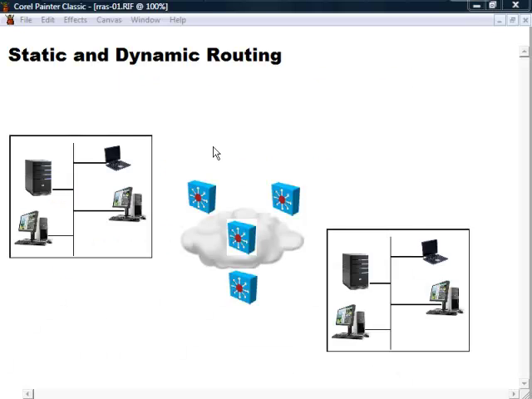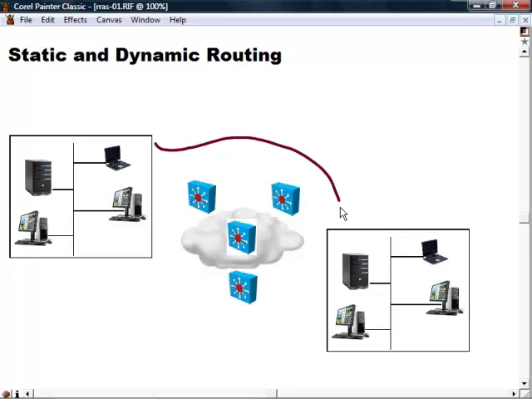Well, as you're probably well aware, routing is the process of forwarding data packets between networks or subnetworks. And as we know, these networks or subnetworks are broadcast domains. Therefore, routers create broadcast domains. And the devices that we use to route or forward these packets from one network to another is what we call the router or the gateway.